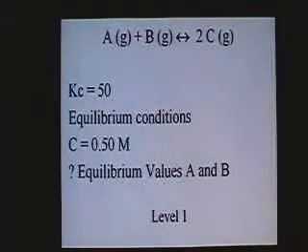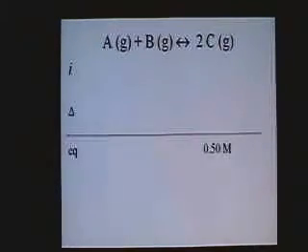A and B. So since everything is given at equilibrium in our equilibrium chart, we can place the one equilibrium value that is provided, the 0.5 for the product. No initial values were provided here, but they would like to know what is the equilibrium concentration of A and B. Since we do not know A and B, we can represent both of those with an x. Since it is a 1-to-1 ratio between A and B, we get to represent A with a single x and B with a single x. Now since the equilibrium constant value, Kc, was provided, we're going to be able to plug these equilibrium unknowns and the one equilibrium value into our mass action and algebraically solve for x.